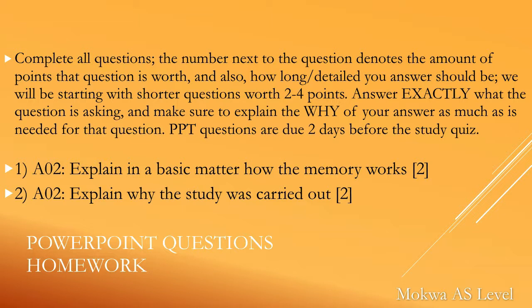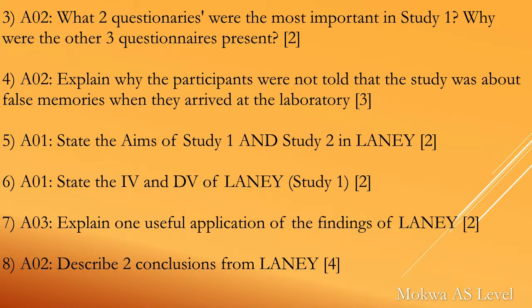Okay, and with that, everybody, we have hit our PowerPoint questions, our homework. Once again, for directions, these are going to be on your quiz. Your quiz is written answer. We have, of course, the question number, we have the AO number, and then we have the point value of the question. You're going to be working with point values of 2, 3, and 4 here. So let's take a look at them. Remember, these questions are due a few days before the quiz so that we can go over them together. You'll get all the right answers, and you can use that to study.